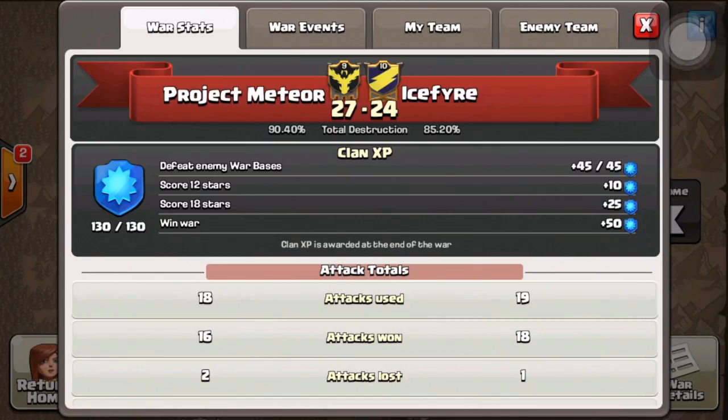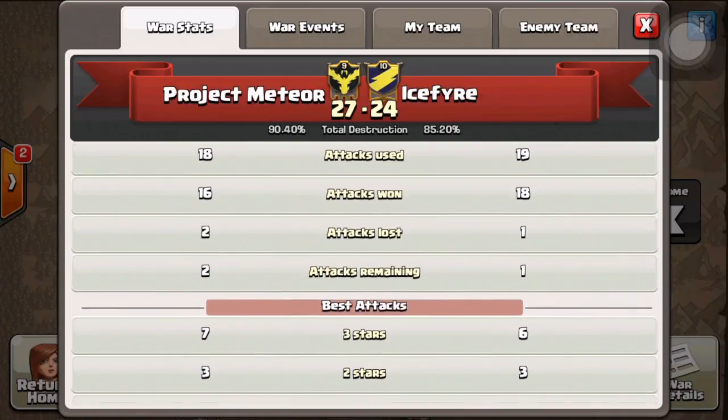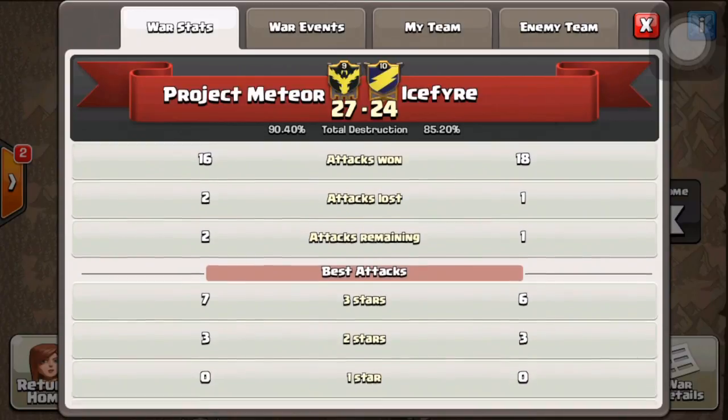Guys, Lawliet here, bringing you another Project Meteor war against level 10 clan IceFrye. It ended up at 27-24, did about 90% total destruction against 85%.